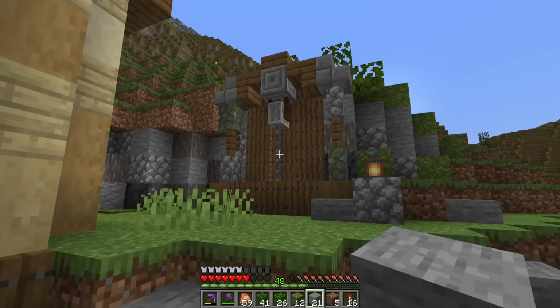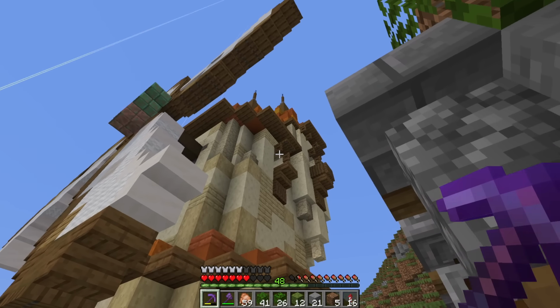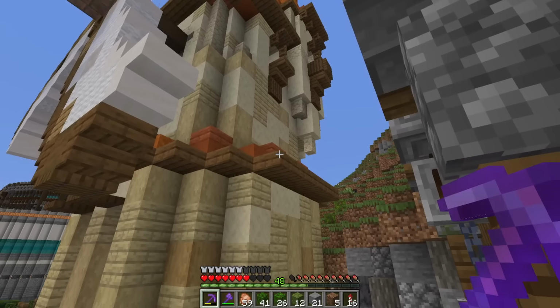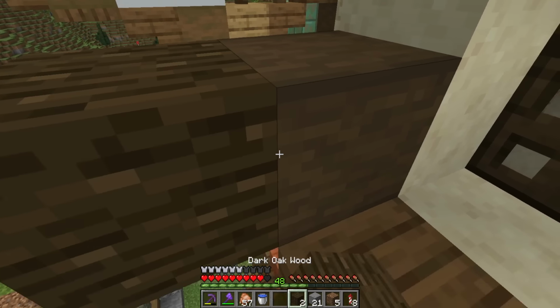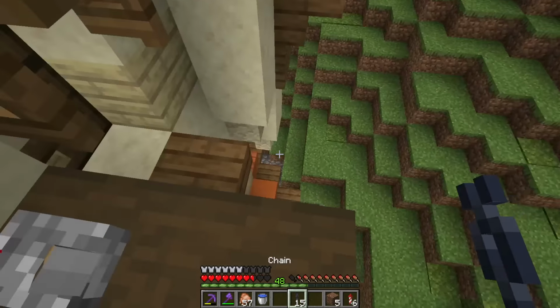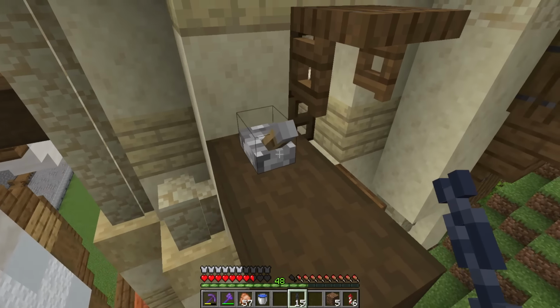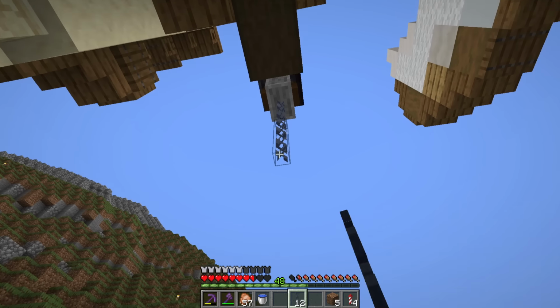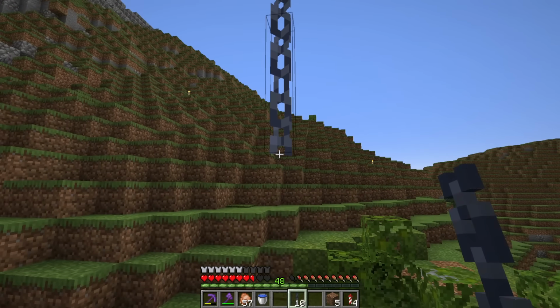All right, looking good. I also want to add like something coming off the building, like a pulley system to pull up water from the well. So we'll come off the side of the building here. And levers are actually surprisingly good for decorating stuff like this. We'll use that grindstone again, and then just come down with some chains.